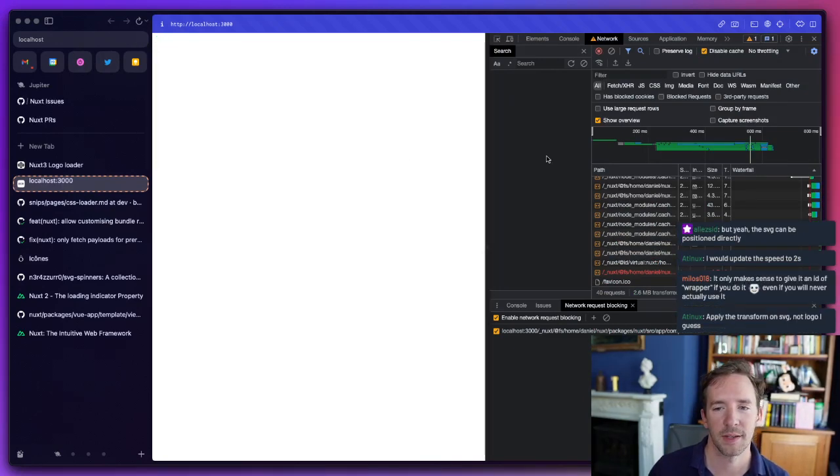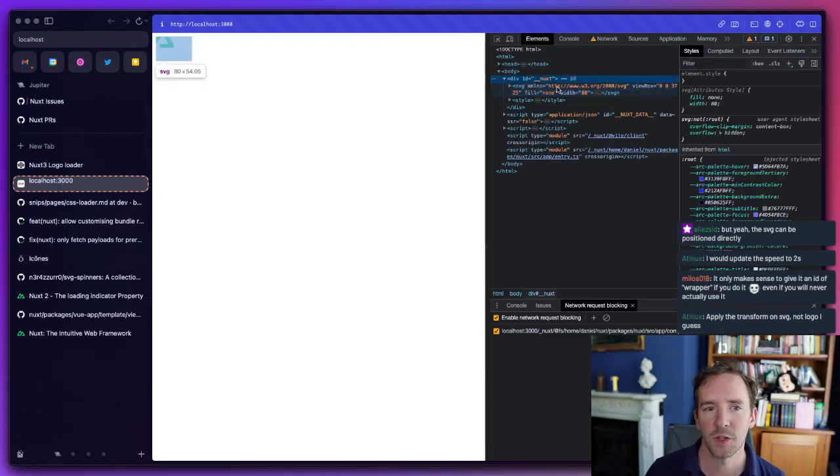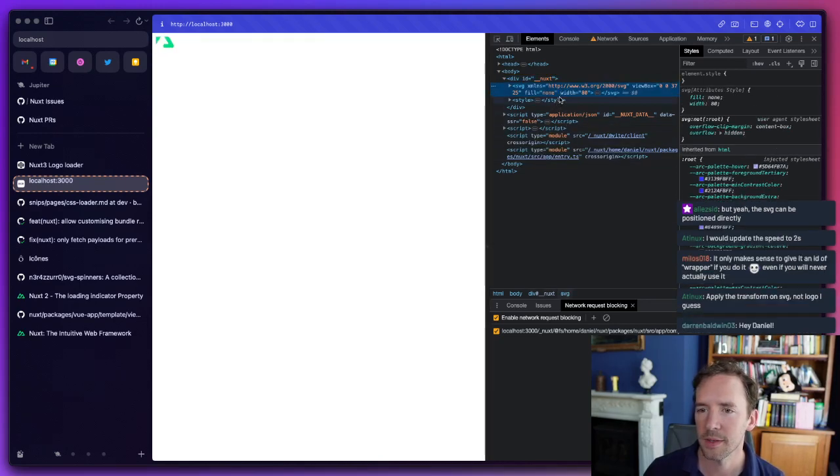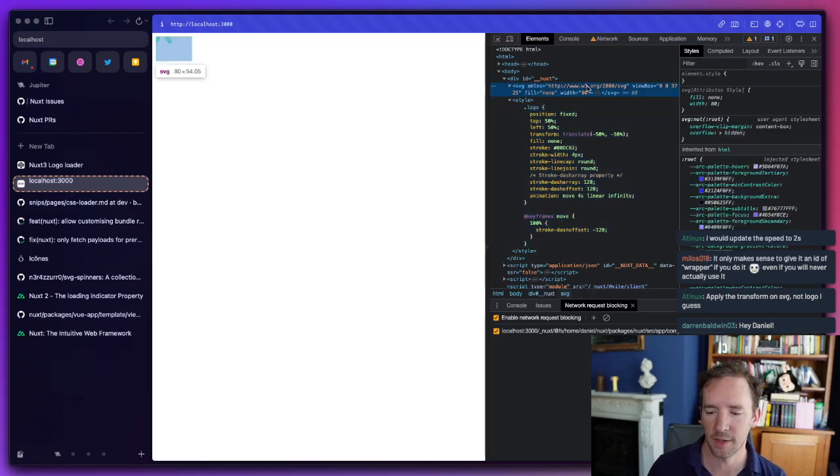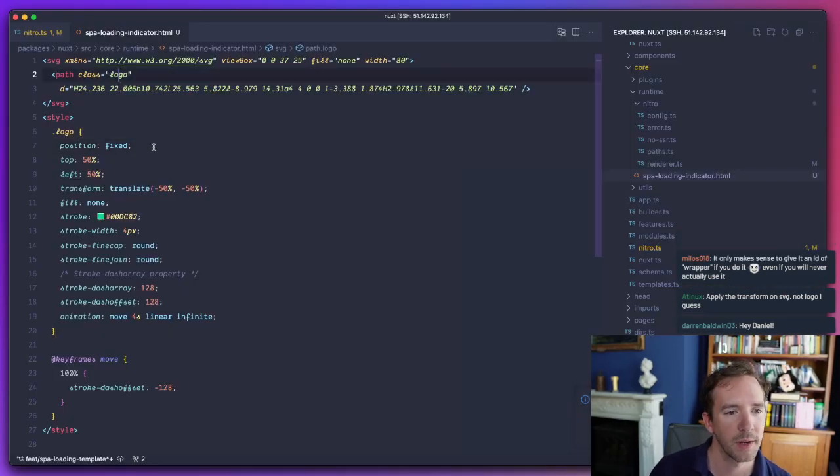Is it because we're applying this to the SVG and we need to have this applied? Oh wait, is logo not the SVG? Yes, you're right.